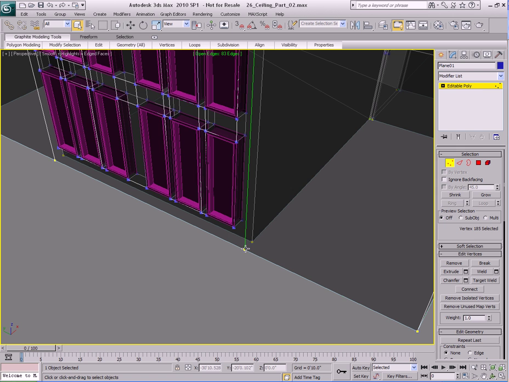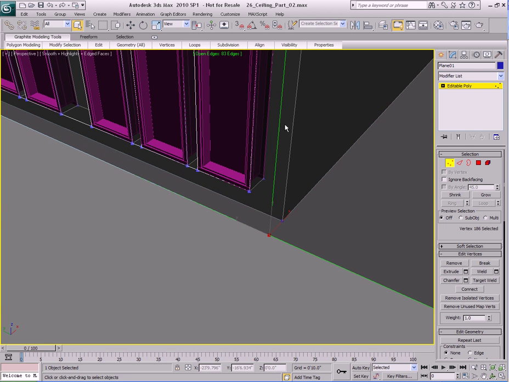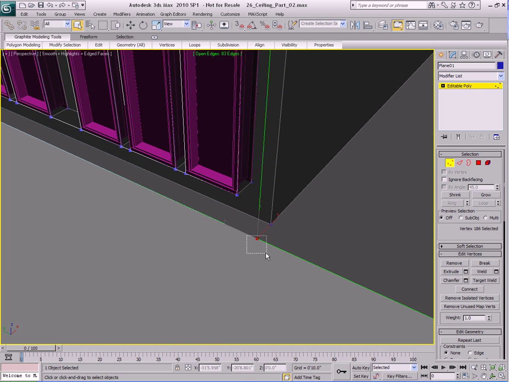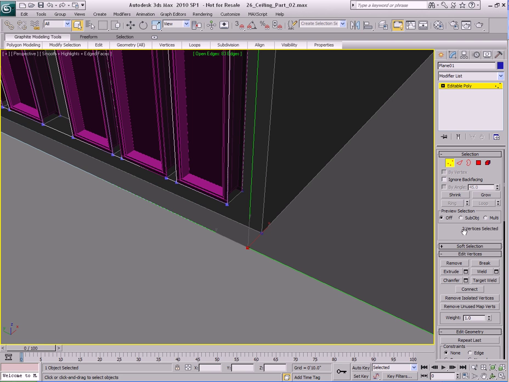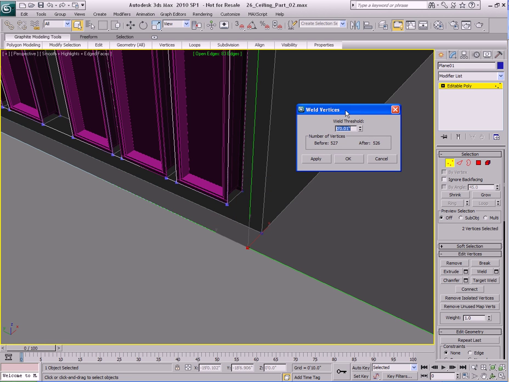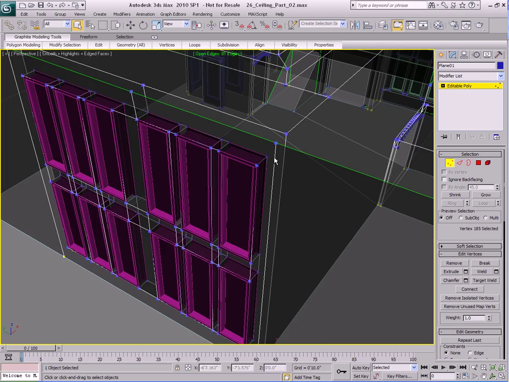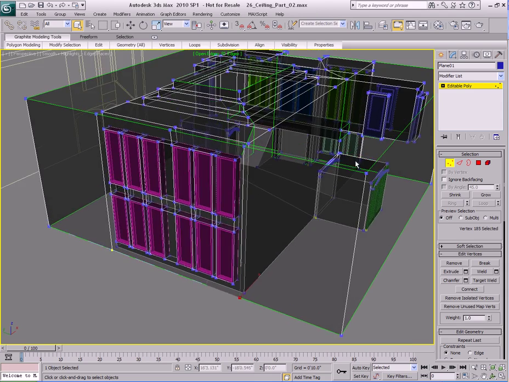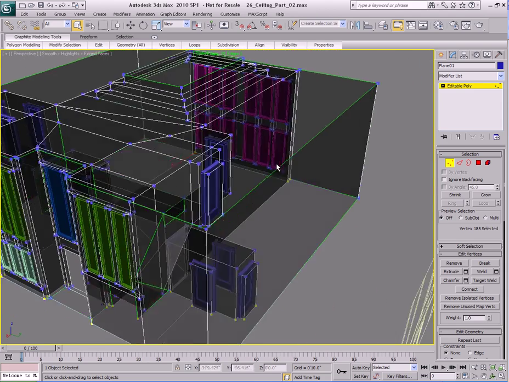and it looks like there might be an open edge down here as well, and there is, because you notice that the edge stayed green. So I'll drag select on top of these vertices down here, and it says again there's 2 vertices selected down there. So I know there's 2 trying to hide from me down there, trying to pull a fast one on me. So I'll go to weld options again, and it tells me before 527 vertices, now it's 526. So I'll hit OK, and now that green edge turns white, and that's a good thing because it tells me that that open edge is now sealed off.